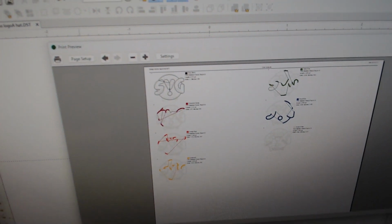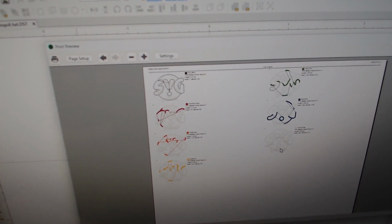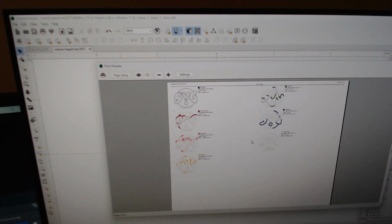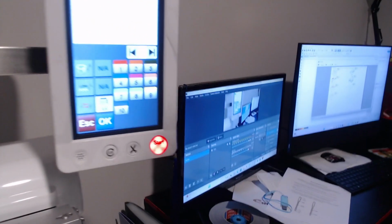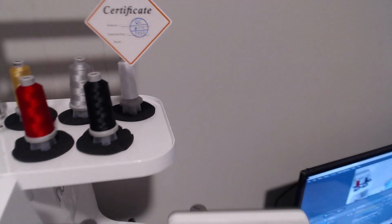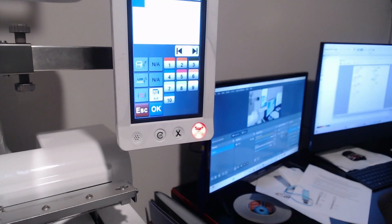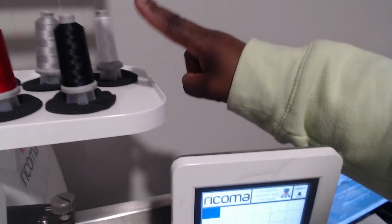I did not print this out, but this is called a run sheet or a color sheet, or basically it's the steps that you're going to have to go through in order to achieve this design, and it tells you what colors that you're using. So you use that as a reference. Also, this is where the threads are at. Depending on where you have threads at, it depends on what number you use.